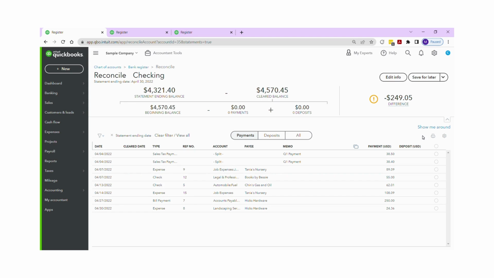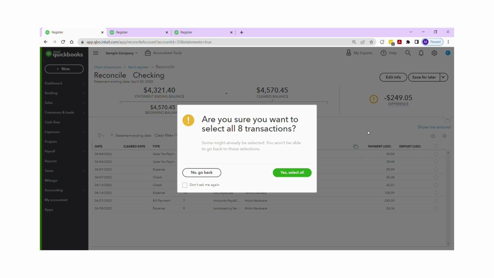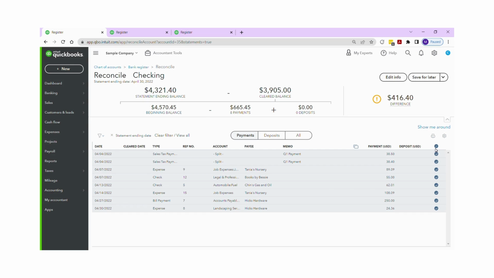And if it matches correctly and everything is all in order, all of these will be check marked, and you will be automatically reconciled.